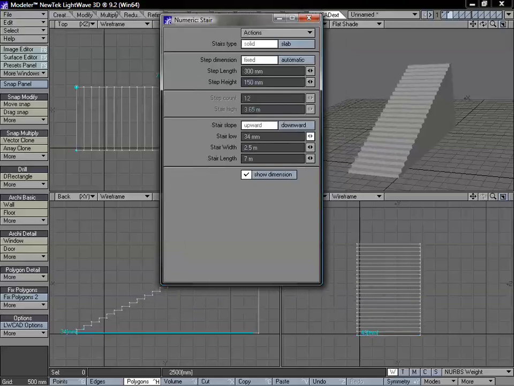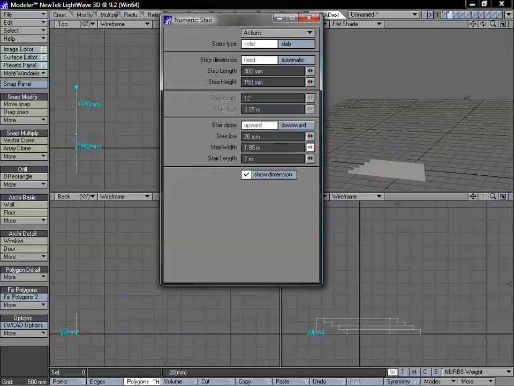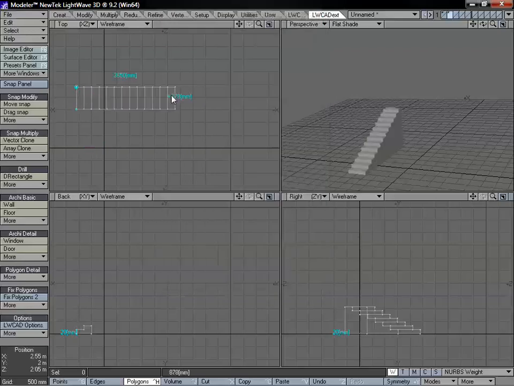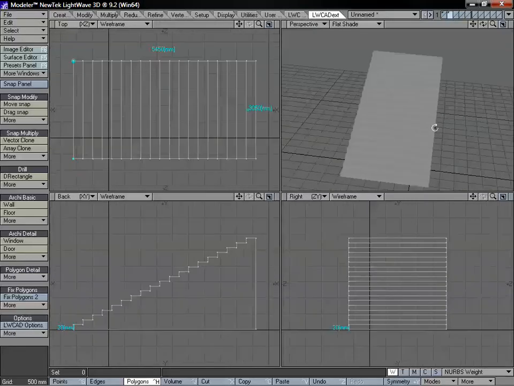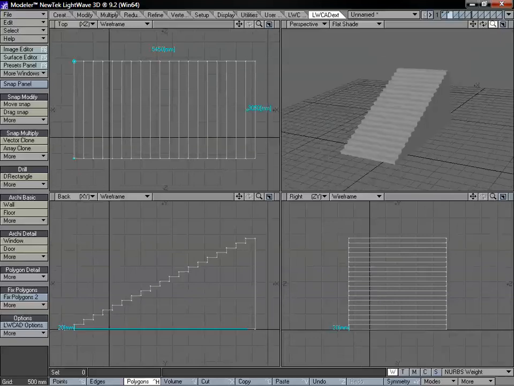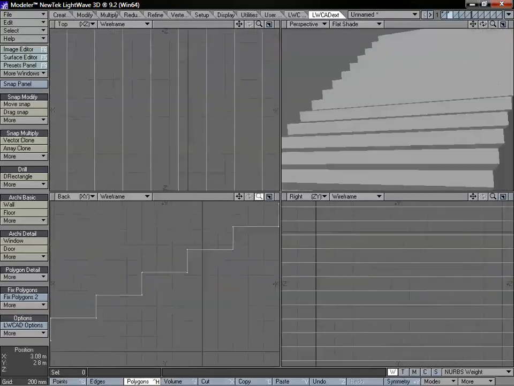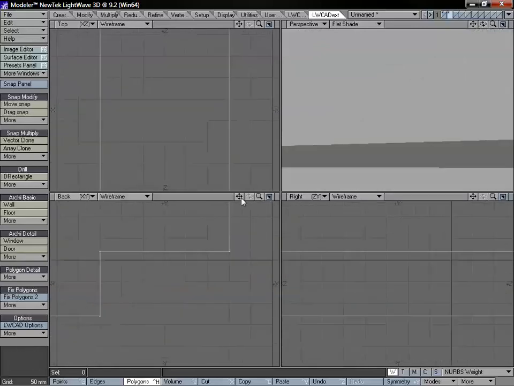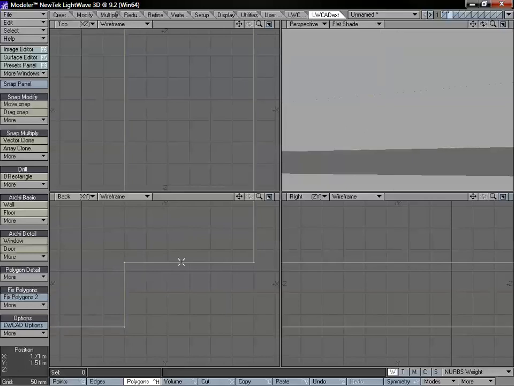And we can also lower our overall object with our stair low, and then we have the width and the length options as well, which we can set either numerically or using the interface and the snapping tools. So now with LWCAD 2.5, we've got a really fantastic tool for creating really good looking stairs. I'm going to hit the space bar, and if we just zoom in and take a look at these stairs, we can tell that they're pretty basic as far as their shape.